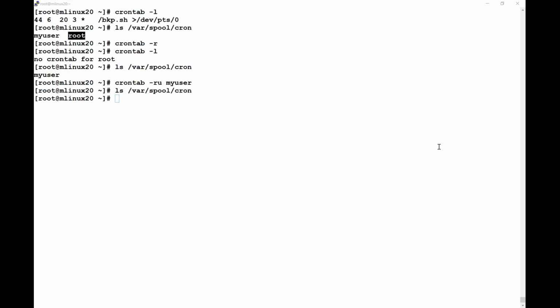If you want to restart any service, you just need to say systemctl restart service name. Installation may not be done this way, right? To install a package, for example, you need to write a script. In the script, you mention step number one, using DNF or yum or RPM, install some package. Once the package is installed, step number two, you can mention systemctl and whatever task you want to perform. If you want to perform a customized task, you have to write a script and put that script information in cron.